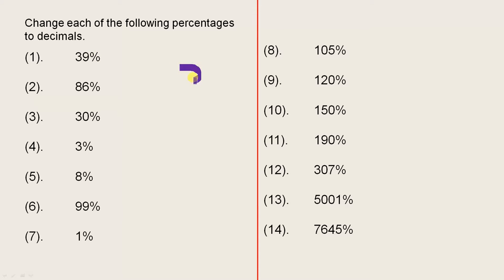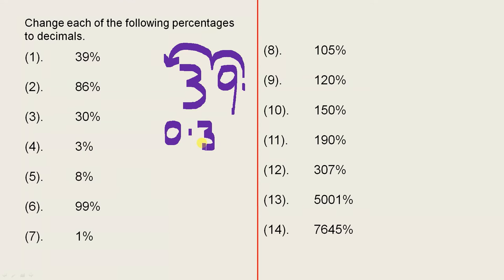First example is 39%. So let's write down the 39. So that is a percentage. I'll just leave the percentage sign out. Now, whenever you have a whole number like this, the decimal is to the right. It is at the end or to the right of the last digit. So that's where it is. The rule says that you move the decimal point 2 places to the left. So when you do that, that changes that percentage to a decimal. So the answer will be 0.39. Of course, all we've done, we've moved the decimal point from here 2 places to the left, and that's the answer. And you put the 0 down for neatness.